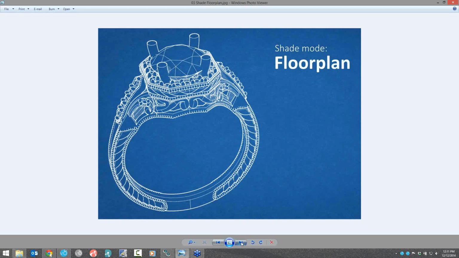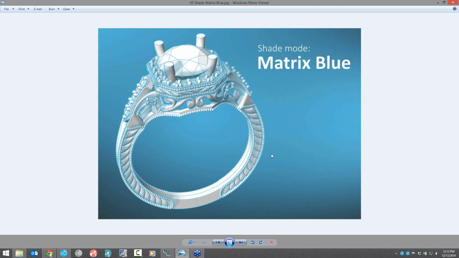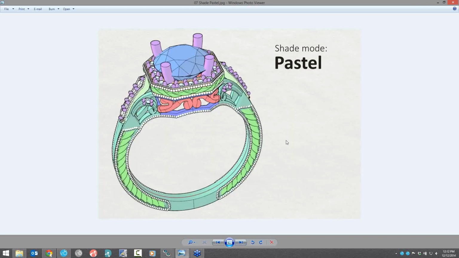And these are all just shade modes underneath the shade button. Legacy, kind of an old drawing on parchment. Matrix Blue, it's kind of a little more high-tech look. We have the same type of shader with just black and white. Pastel is fun. Pastel is light with just a hint of outlines, and it's on parchment.